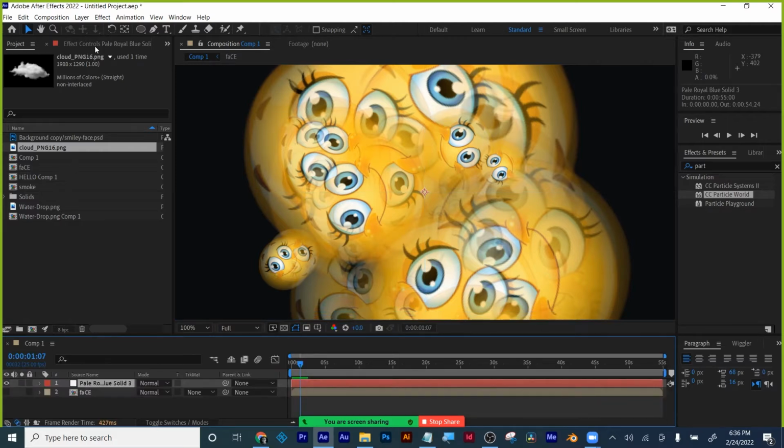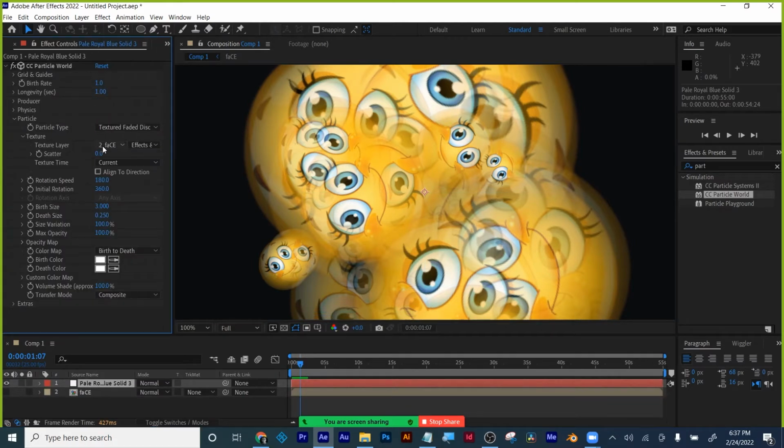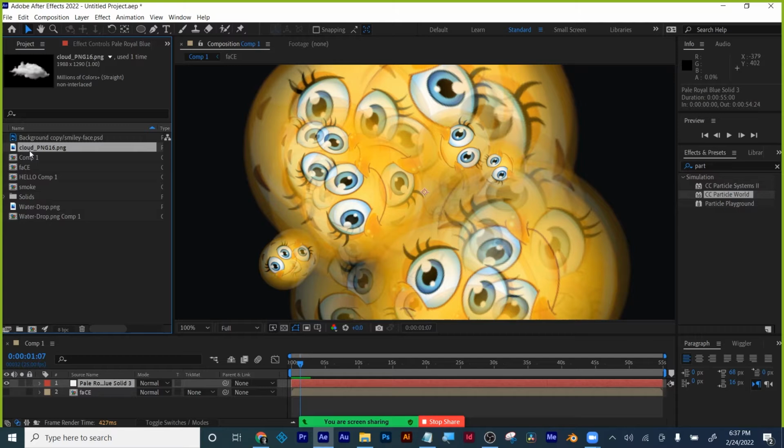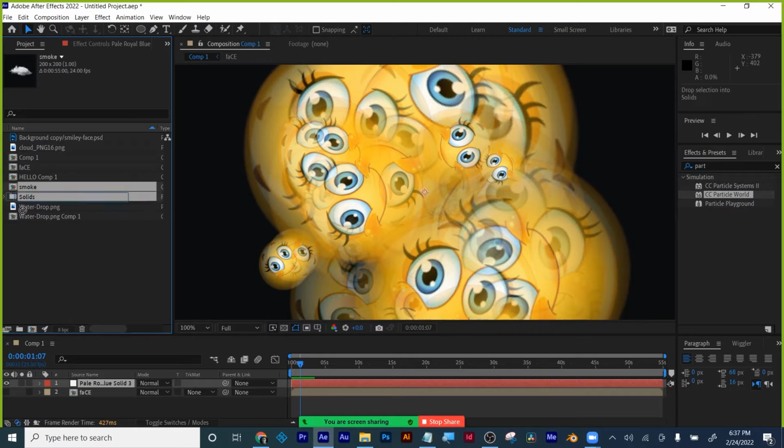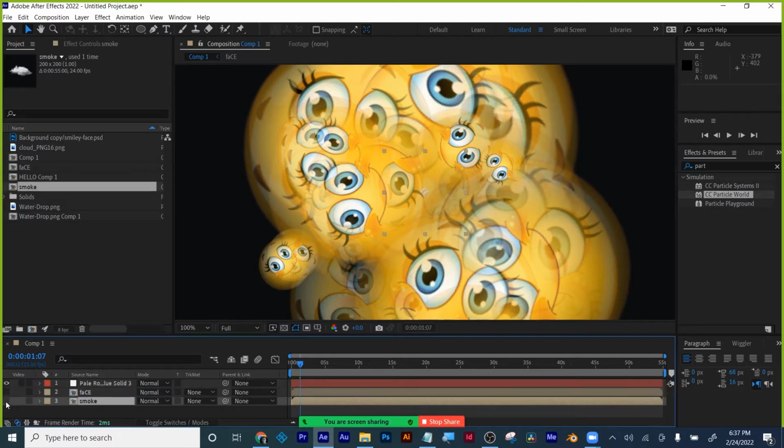So I go back to my particle layer. And for my textured layer, I got to add it to the scene. We'll put, I didn't name it, did I? No, I did not. That's right here, smoke. So I click the eyeball to hide it.